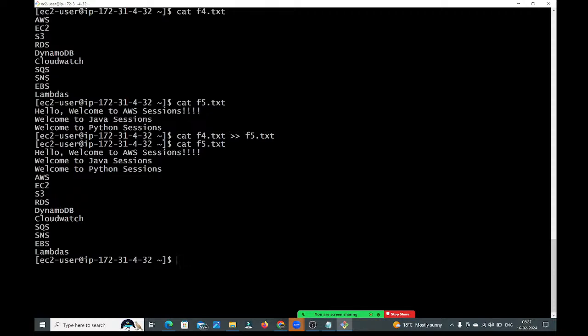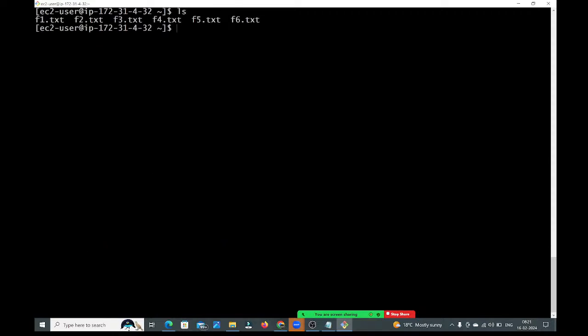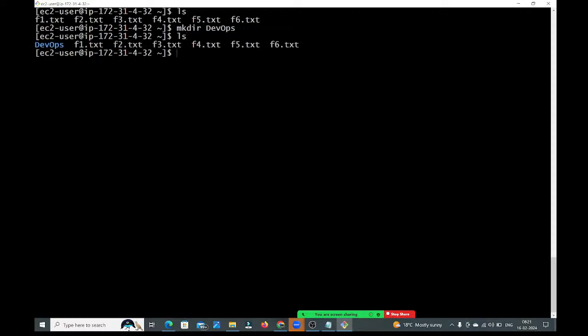Okay. See, guys, observe carefully. Here what I am going to do, observe carefully, guys. Here ls is there. It is printing all the files which are available in the present working directory. Here all are text files only. Now let me create one more file: mkdir, mkdir DevOps I am creating. Now here you can see ls. Now tell me, guys, how you can tell which file is the directory file and which file is the normal text file? How you can identify that?